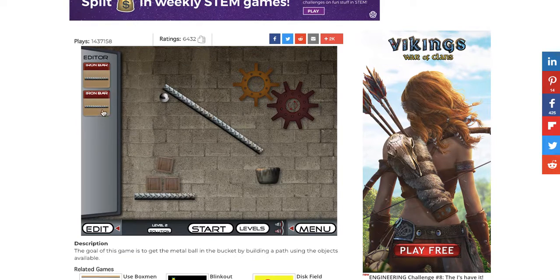I need to bring out these 2 pieces of metal so that they form like a tube for the ball to roll down. So I'm going to pull out one. Now, in order to rotate it, I put my mouse on this right arrow, I push down, and then I use my finger to turn it. That takes a little bit of practice. Then when I let go, I can come up here and move it where I want to.